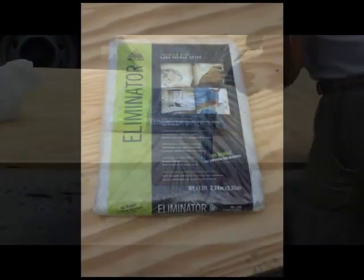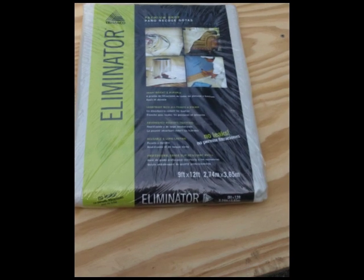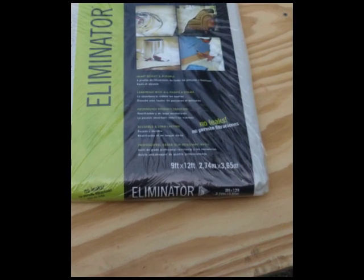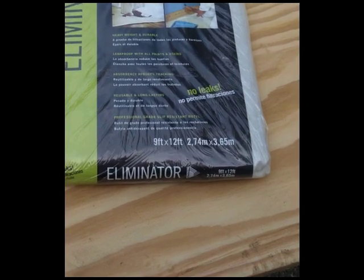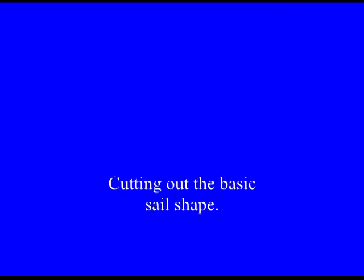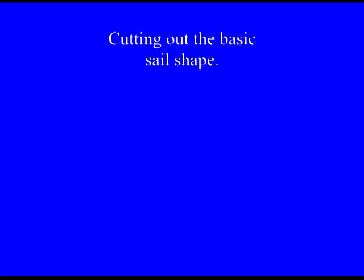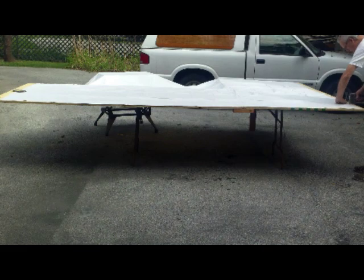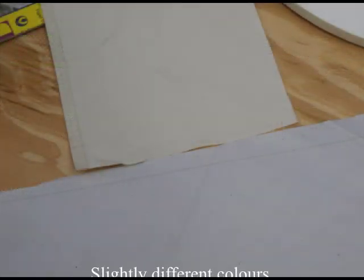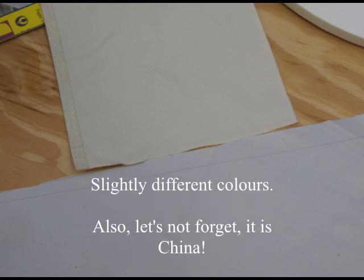As you can see from this package, the material does come in larger sizes than 4 foot by 15 foot. Either I didn't notice it when I was looking at Sherwin-Williams, or they were out of it and I didn't ask. But it's plenty big enough for quite a lot of sails, actually. It costs $30, but as you'll see later on, you get a lot out of this material. I put the luff side on the first long side and the foot side on the bottom long side. That would get it set up and ready to go.